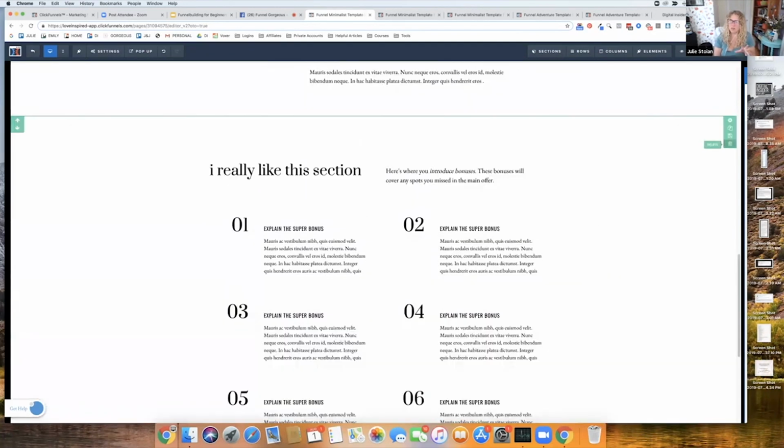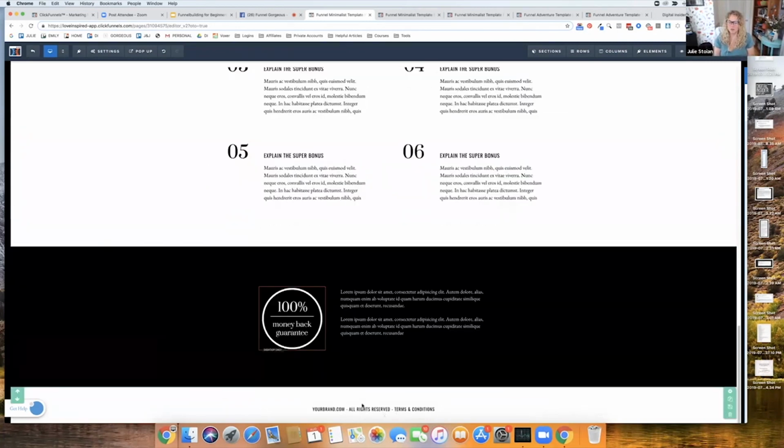So that's the power of the funnel drops, because once you've saved the sections, you can say, oh, I like that section and I want to add it here. And once you've modified them, we do this all the time with our footers. We get our footers all set up, we save it, and so whenever we're designing a page, we literally just plop it in. Plop, plop, plop. And then everything is done way faster.